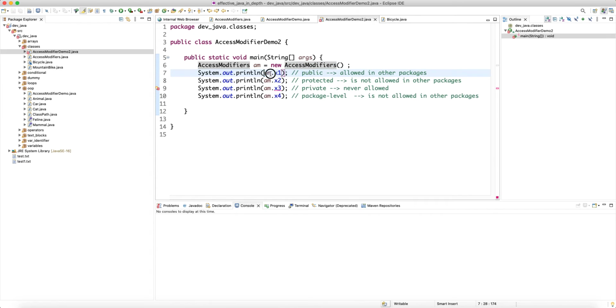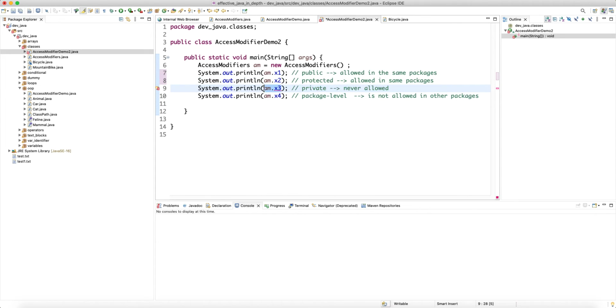We can always access the public fields of another type which is in the same package. We can access all the protected, because remember, protected means same class, subclass, and package. So protected is allowed in the same package, okay. And then private is never allowed.